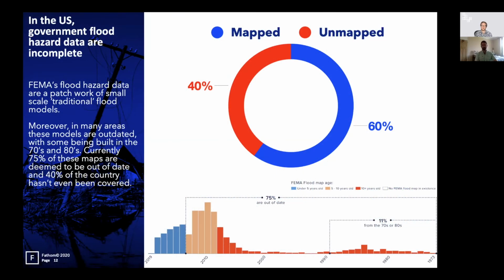So why is this important? Well, as alluded to earlier, the open FEMA catalog isn't perfect. In fact, over 40% of the country is not modeled at all. And in those areas that do have coverage, a lot of the models are out of date and FEMA themselves flag them as being low quality. So in our analysis in the previous slide, we restrict ourselves to comparing to the more recent models that FEMA claim to be high quality and of engineering standard.